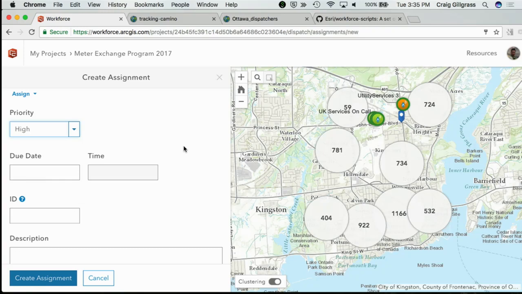This is an example of us modeling soft dates. So the due date is there. It's available to the mobile worker, which you'll see in a little bit. But it's not a hard date, right? As in, once they pass that due date, the phone doesn't start exploding and vibrating on them and flashing and making all sorts of noises. So it's more of a guidance. You should take care of this by a certain point in time.